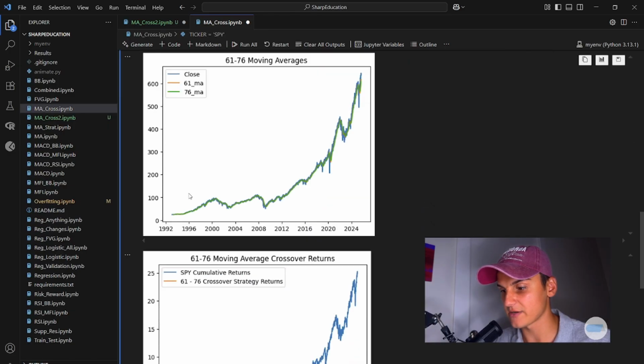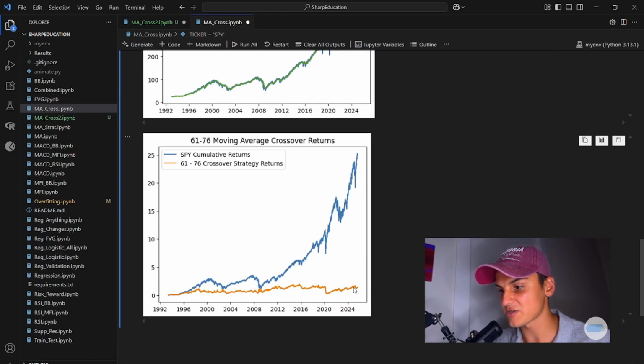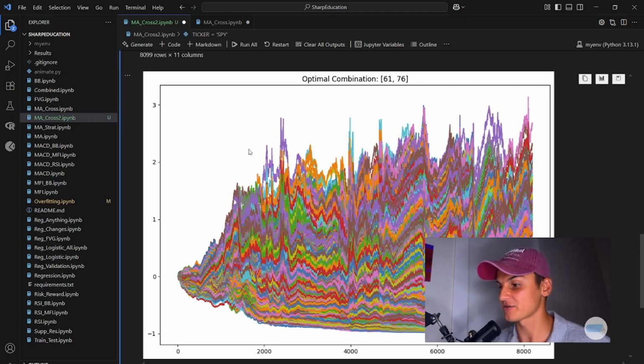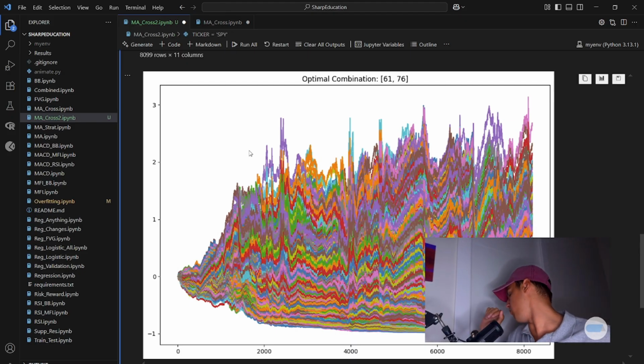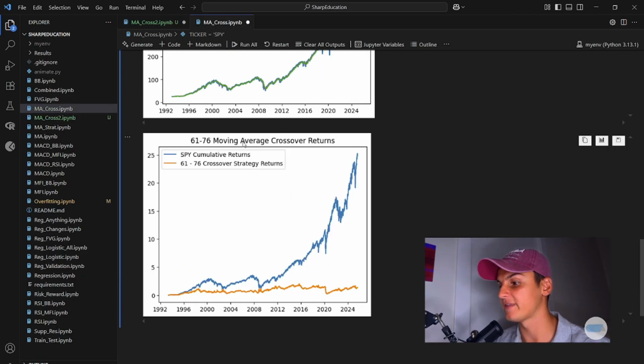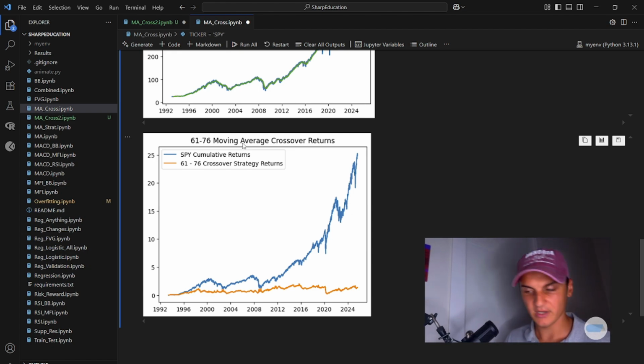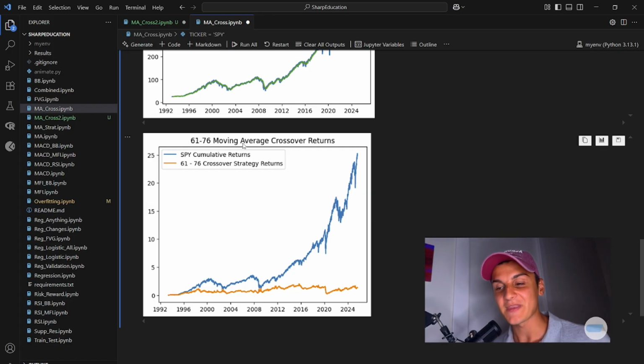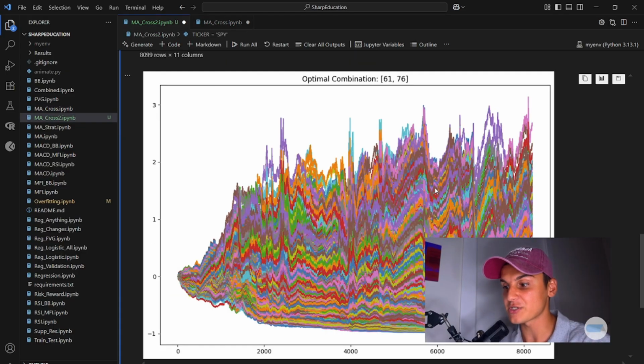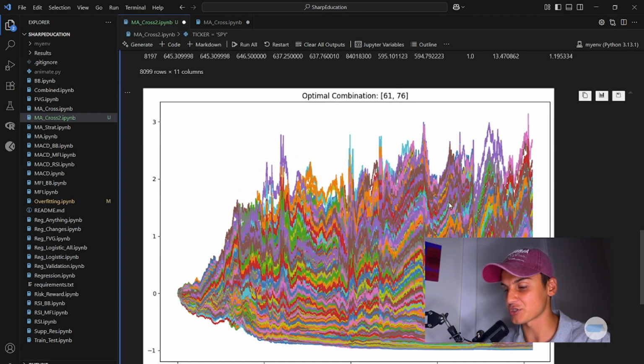So this is our 61 and 76 moving average. And despite that being the best one we could find, over a long period of time, it's just nothing next to buying and holding. Okay, a couple things before I go. I know that nobody is just doing a trading strategy based on moving averages alone. However, I think this is pretty indicative that there are no moving average strategies. There is no space for moving averages in effective trading strategies. If none of them work, if no combination of moving averages yields any good results even remotely, then you shouldn't use them.